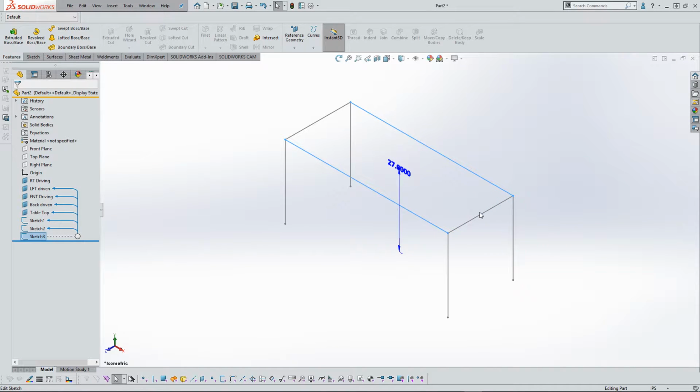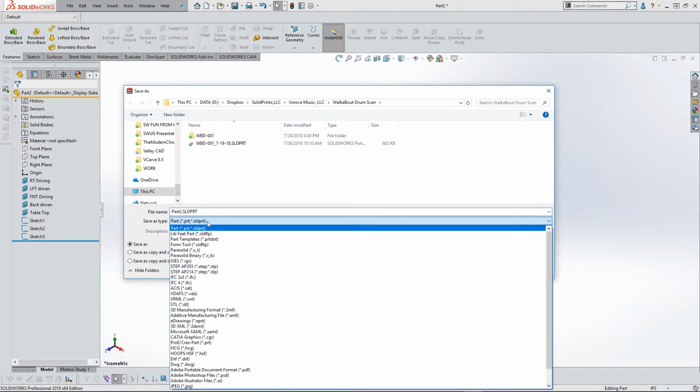So it's a really useful tool to be able to do this, but it probably takes about a minute to 2 minutes to be able to make this structure. And if I had to do that every time, it adds up after a while. So that's why I was recommending at the beginning of this video, hey, if you got something like this, it's really useful to just come in here, do a save as, and instead of saving it as a part, you save it as a part template.